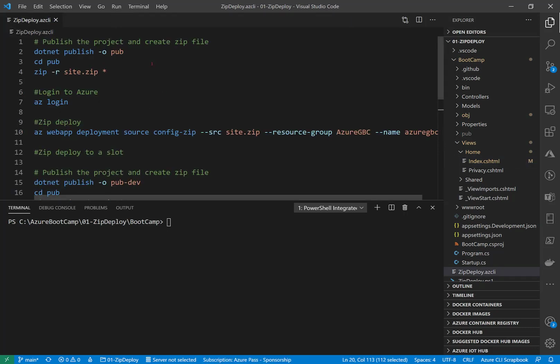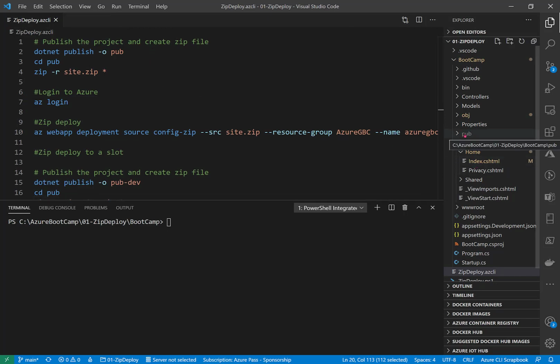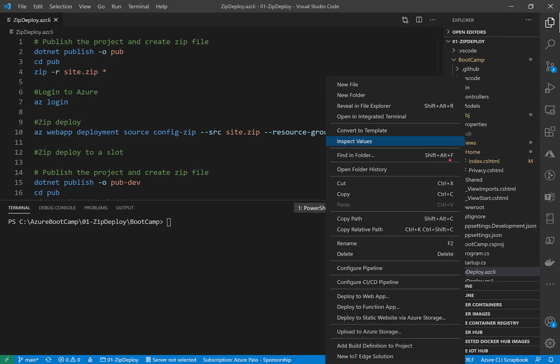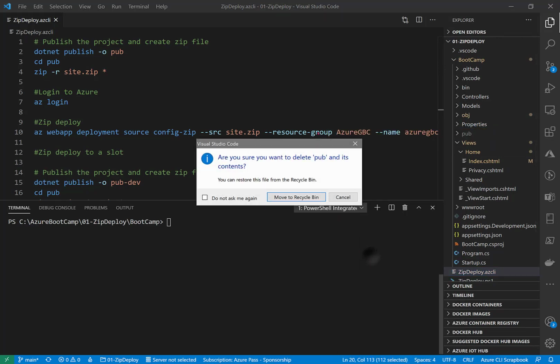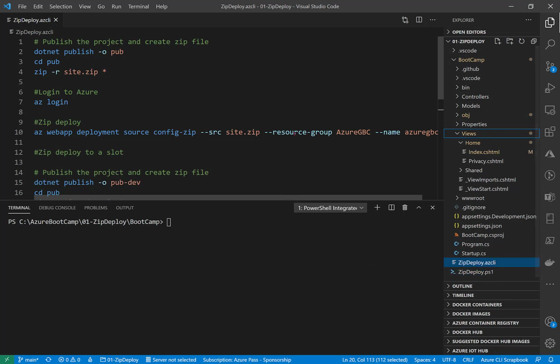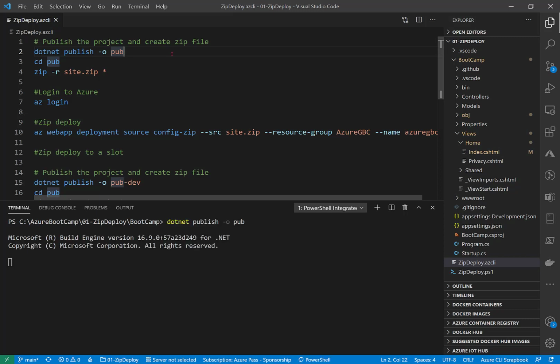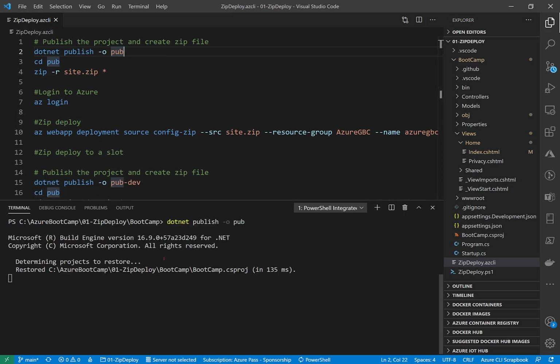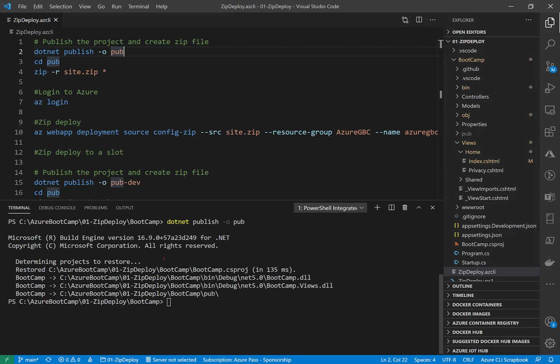Before we can deploy, we need to make sure we create a publish. I already have a pub folder here, so I'm going to delete this. Okay, and we are going to run the command dotnet publish. This has created the pub folder.